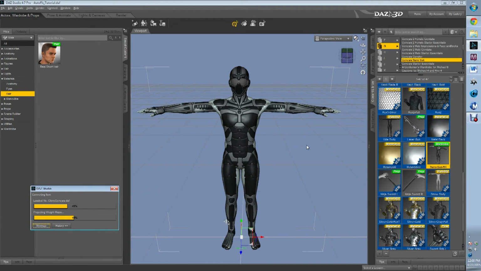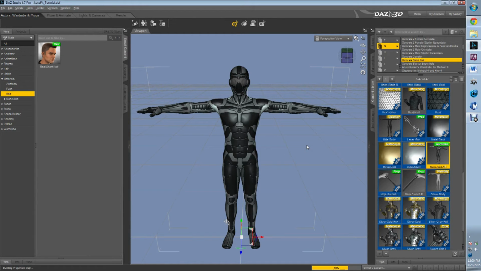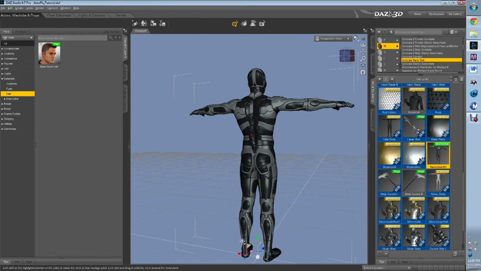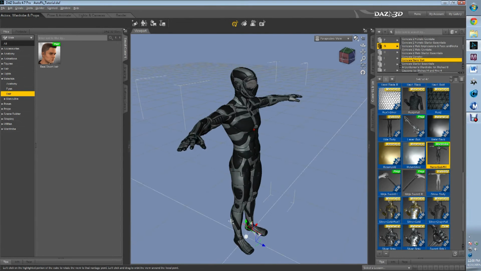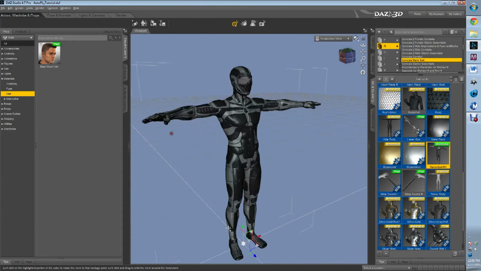And what it's going to do is replicate the bones and the weight maps of the Genesis 6 and put it on this Generation 4 item. And there we go. Looks pretty good. That worked well. Don't have any pokes or any prods or anything like that.